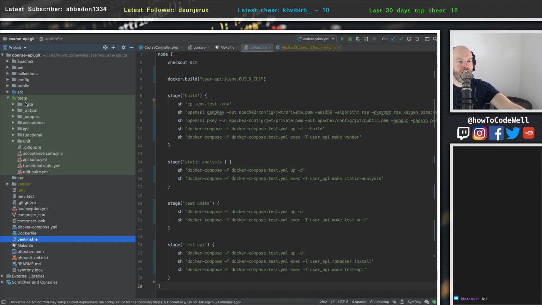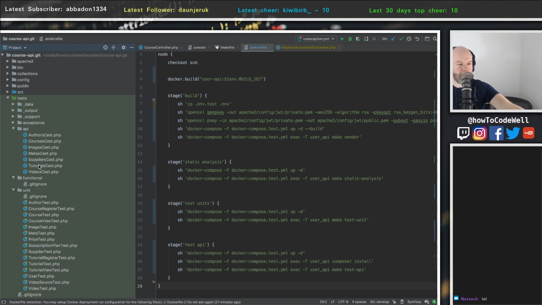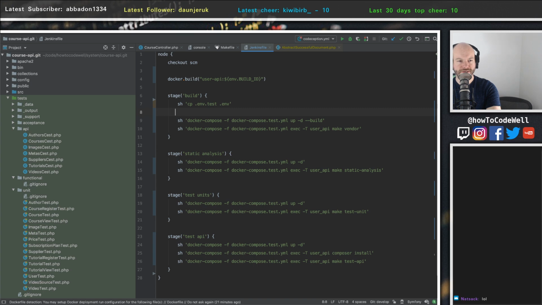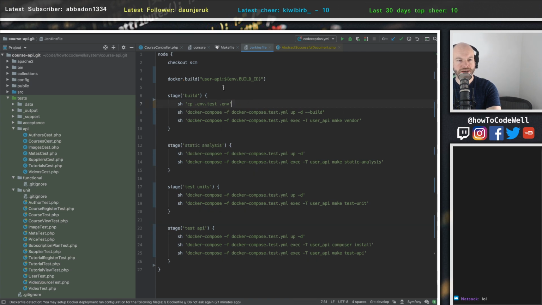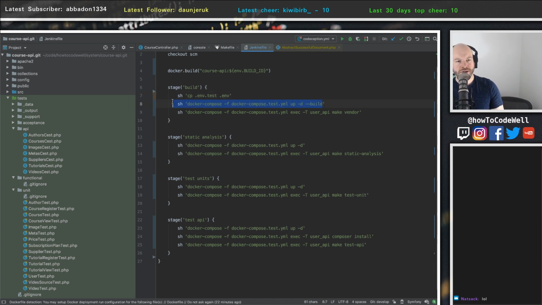With tests of the course API, we have unit tests. We don't yet have any functional, and we do have some API tests as well. So, okay, we need to copy over test to there. We don't have to deal with the SSL stuff. That's fine. No problems there. We're going to change this to be course API, and then, I mean, I shouldn't really call it API. It's more like just e-learning service, to be honest, because it's more than just an API. Anyway, so that's going to do the build.